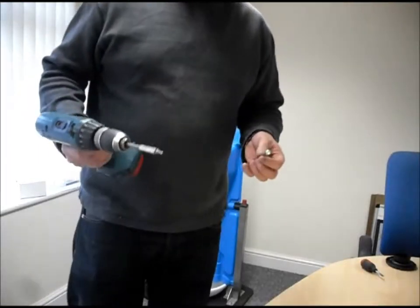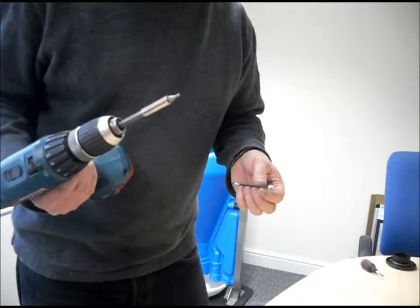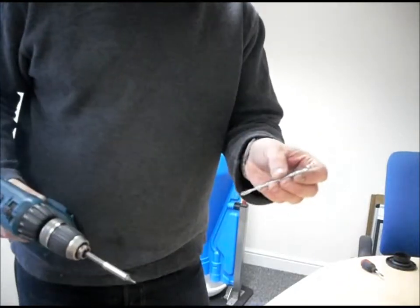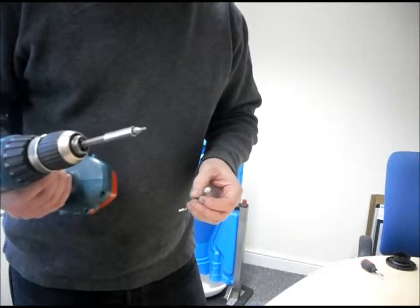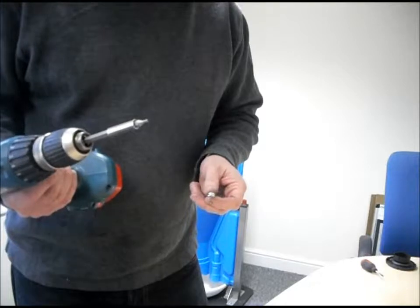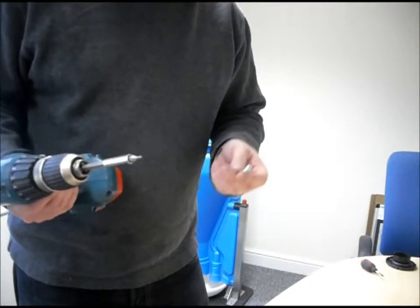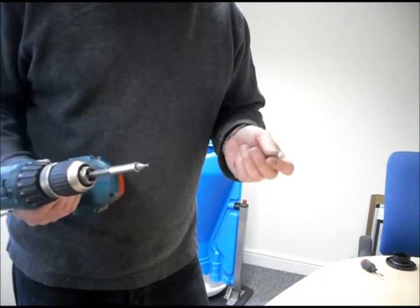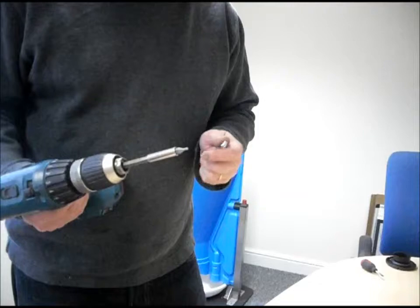I'm going to need two tools in particular, a 2.5mm hexagonal key and a 7mm spanner. It's easier to use it in a drill, saves a lot of time. Alternatively, you can use a standard Allen key, hexagonal key, 2.5mm, and put the 7mm socket on either a ratchet handle or in a drill. Makes life a lot quicker.